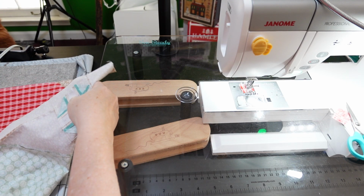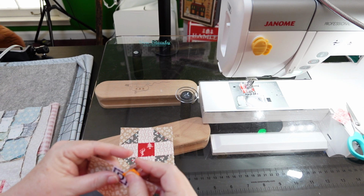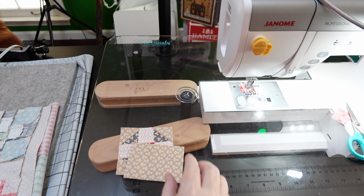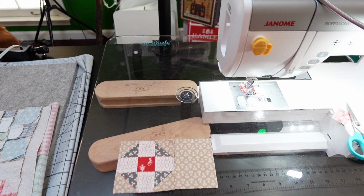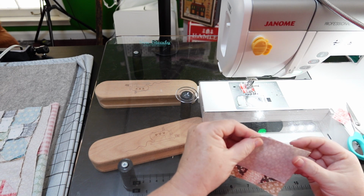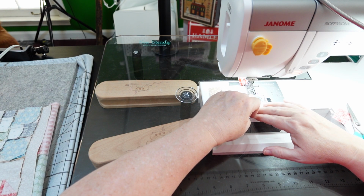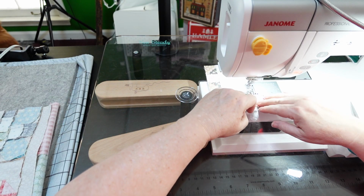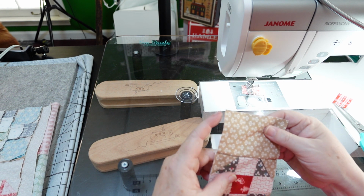All right, so I'm going to set this aside for a second, and we're going to grab our last snowball and D, and we're going to put, let's see, how do I want this snowball? We're going to put it like that. So we're going to put our snowball like this. We're going to sew this end. Whoa, a lot. Sewing machine got away from me. All right, so let's go ahead and press that.